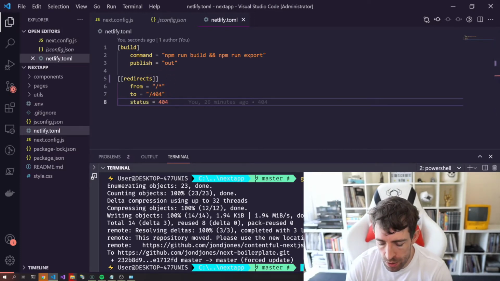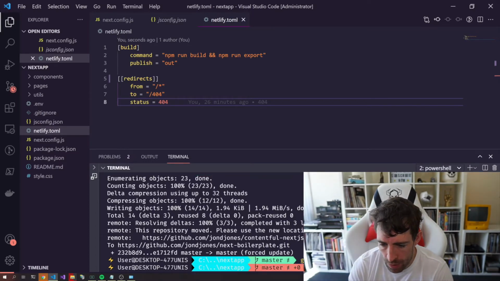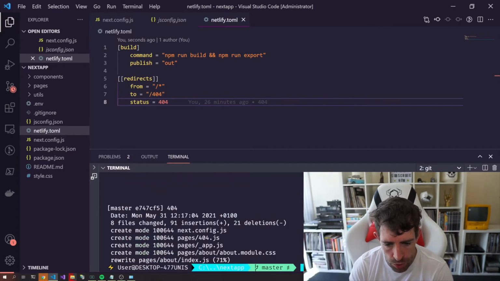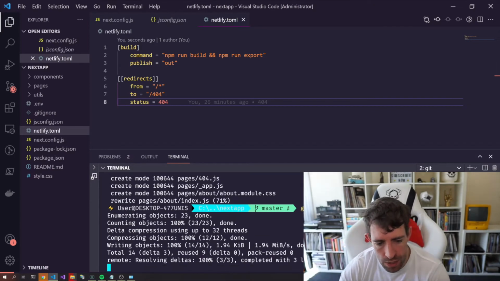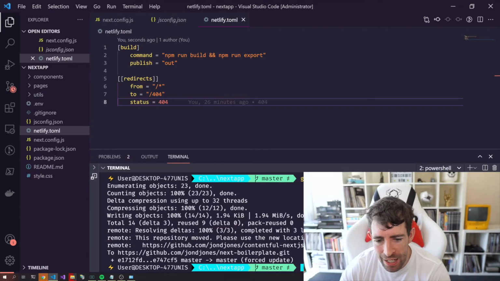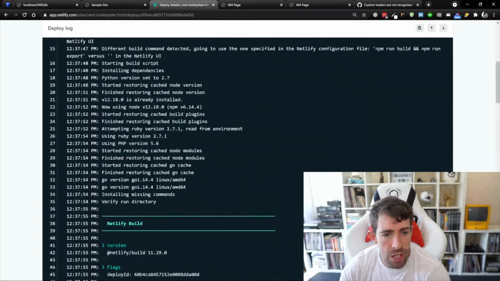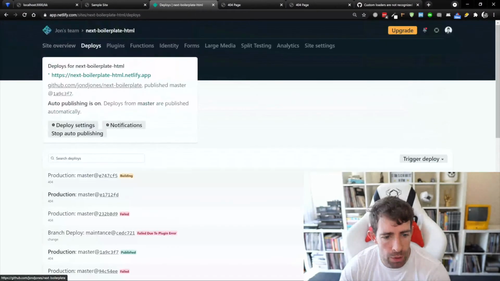Now, all I need to do is do a git add. I'm going to do a git commit --amend. How you push to your source code is up to you. And I'll just do a git push origin master with a force flag. Now, obviously, some people might not like using the force flag. However, I'm lazy and I'm doing it. Now, if we go back into our Netlify, what we should see is a new build being kicked off. Hopefully we can see that.